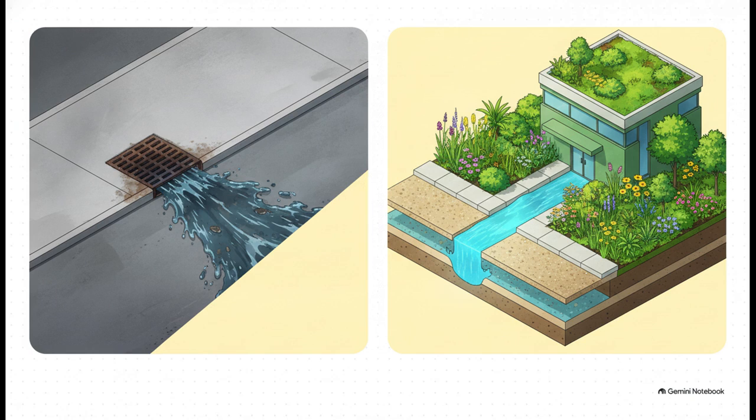Traditional curbside drains, they remove literally 0% of common pollutants. None. They just move dirty water from point A to point B as fast as humanly possible. Green infrastructure, on the other hand, acts like a giant sponge. It can remove up to 95% of common pollutants. By utilizing things like green roofs, rain gardens, and permeable pavements, we can build sponge cities that absorb, store, and naturally filter all our stormwater.